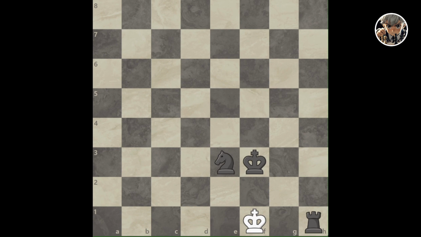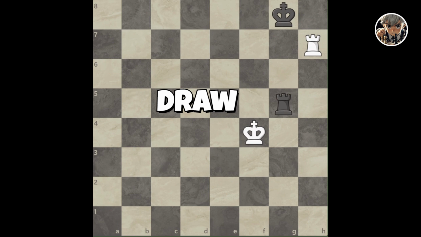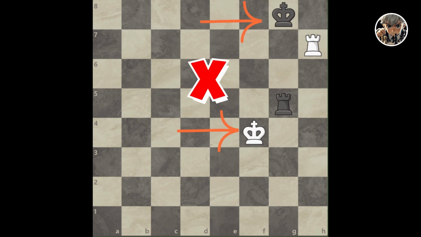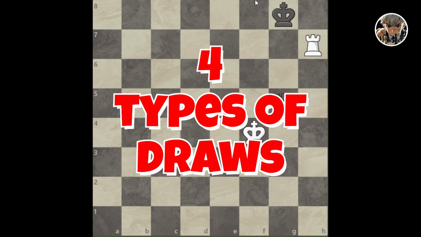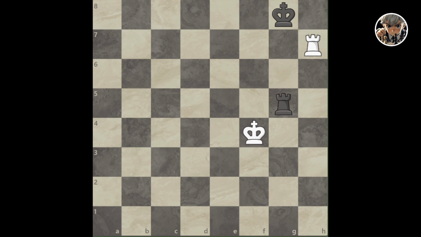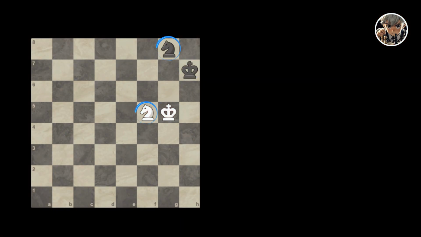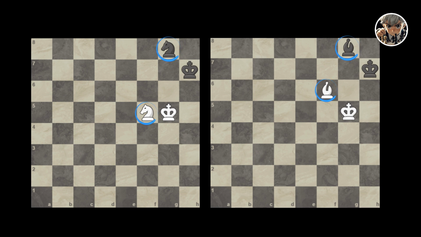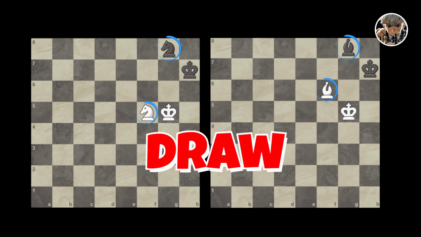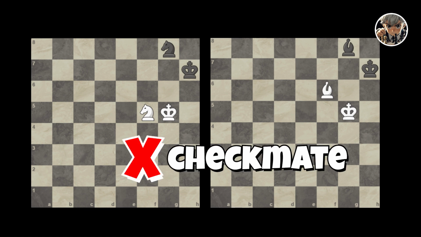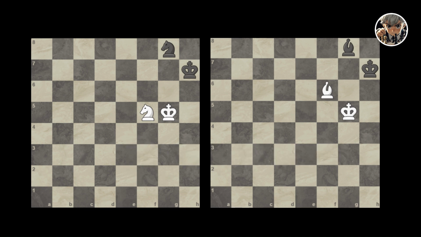I also want you to know about a position called draw, where neither you nor your opponent will win the game. There are 4 types of draws. Let's see them one by one. The first one is where neither you nor your opponent are left with anything but the king and there are no other pieces left on the board. Then it's known as a draw. Also, here is a bonus info. If you have a king with 1 knight or 1 bishop and your opponent has the same, it's also considered a draw because you cannot checkmate the opponent's king with 1 knight or 1 bishop. The same goes for your opponent.